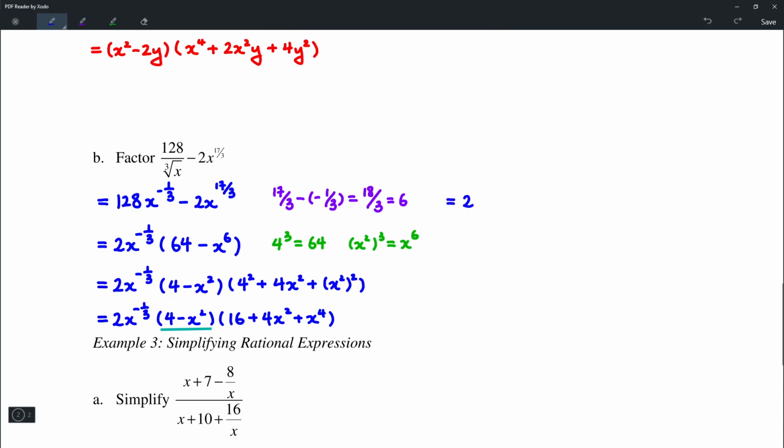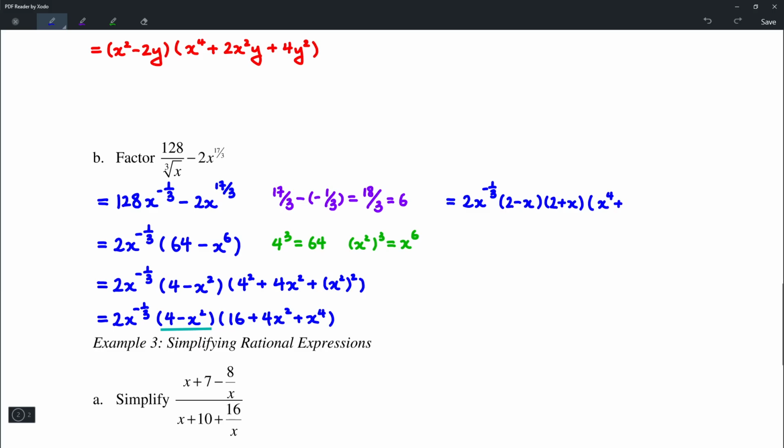It's going to go ahead and continue over to the right. So we still have 2 and then x to the negative 1/3 power. So that's still in the front of the expression. Now the difference of squares will be 2 minus x, 2 plus x. And what's also important to note is that if we were to rearrange the terms in the last part of the expression, we actually have here x to the 4th power.